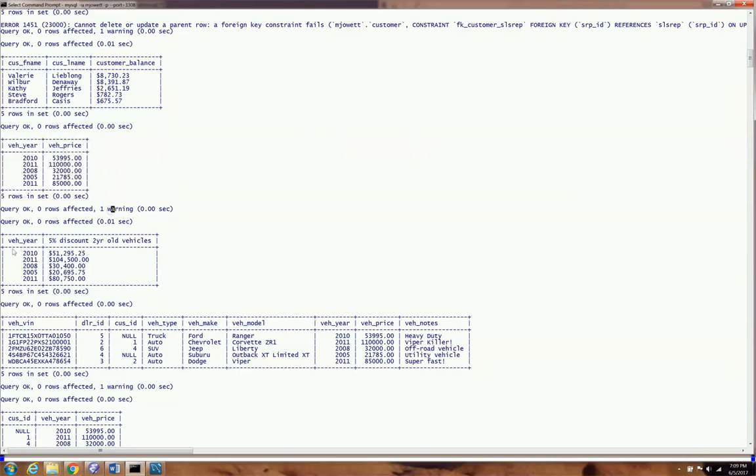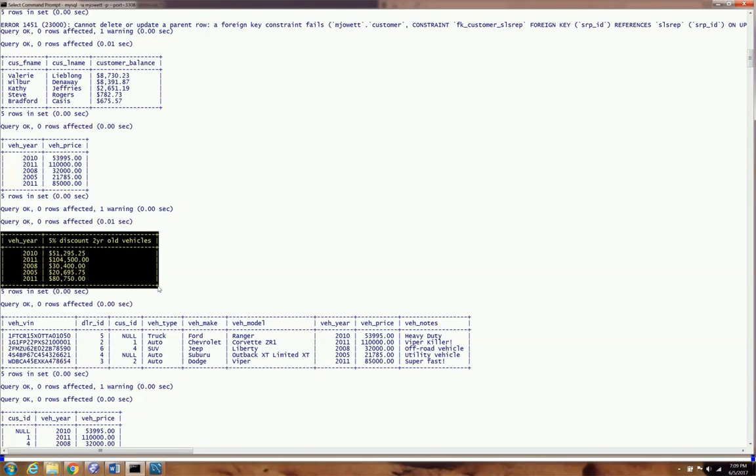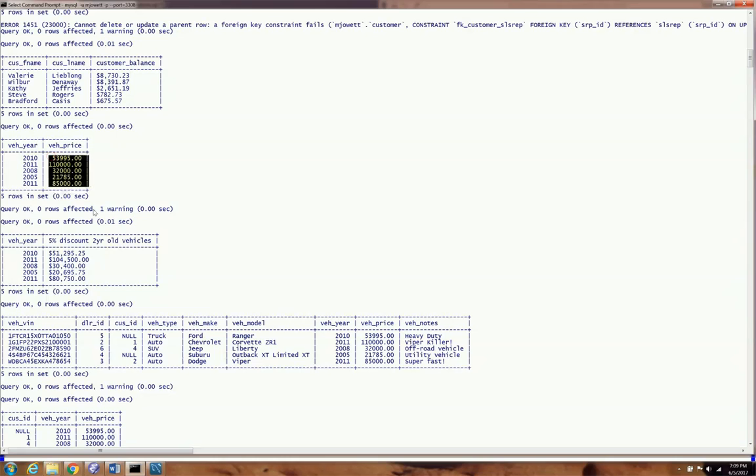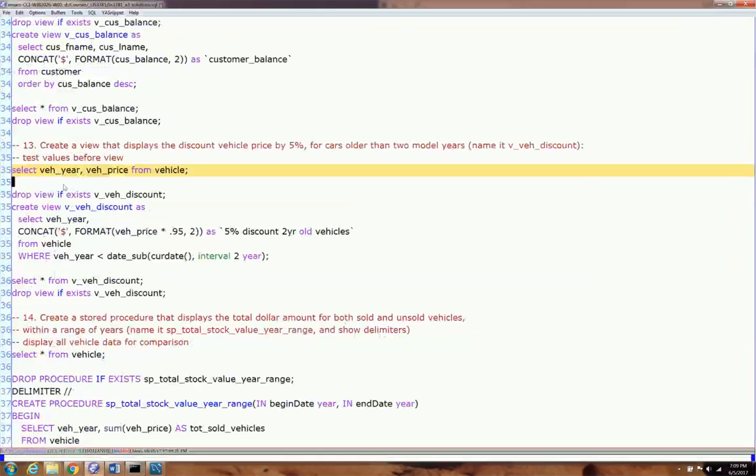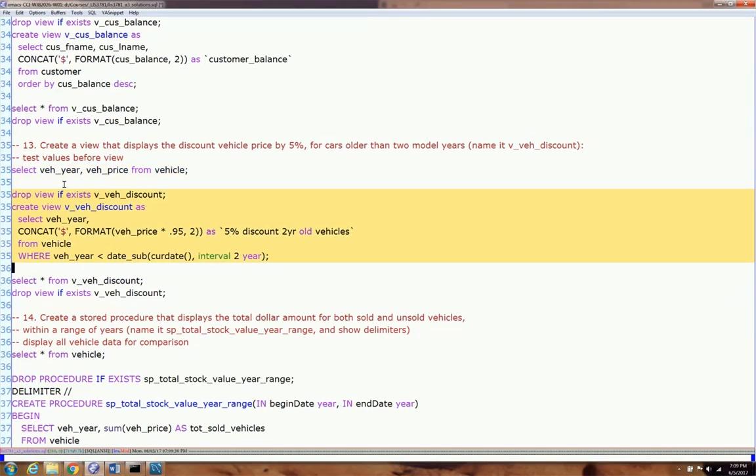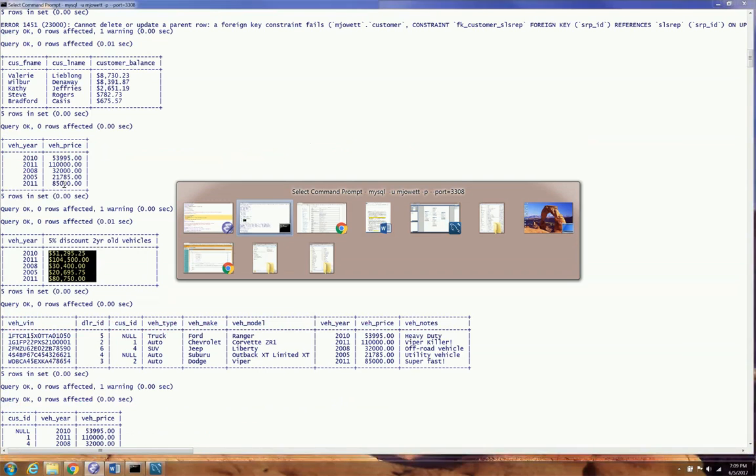And then we're formatting it, and we're saying here older than. Now you can see that all of these are older than 2 years, if we're taking the current date, because it's 2017. So all of these cars are older than 2 years. We're going to give them a 5% discount, and you could just do the math and see if it is correct and format it to currency, dollar sign and 2 decimal places. But you'll see that this, in fact, is the answer. DATE_SUB, it's a very cool function. Get used to using that.